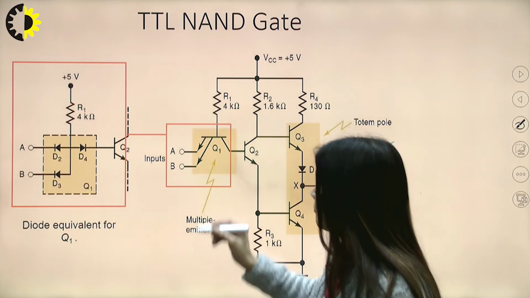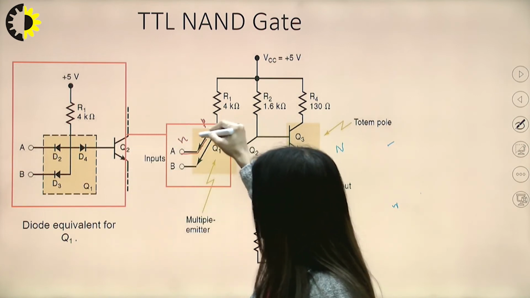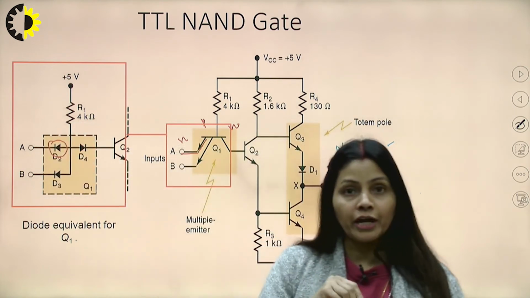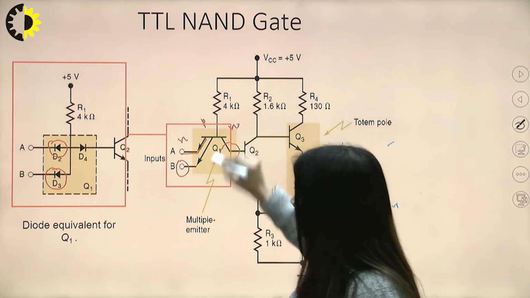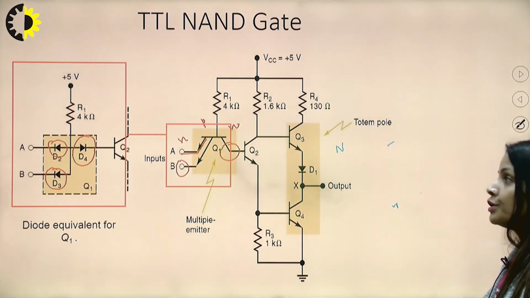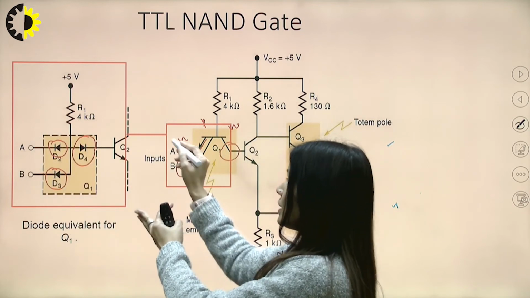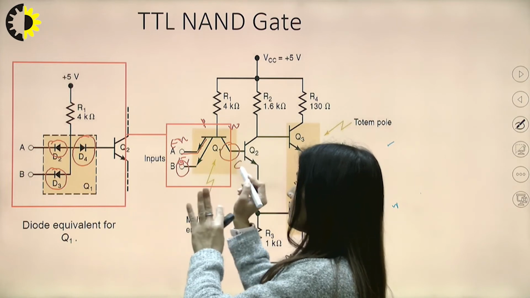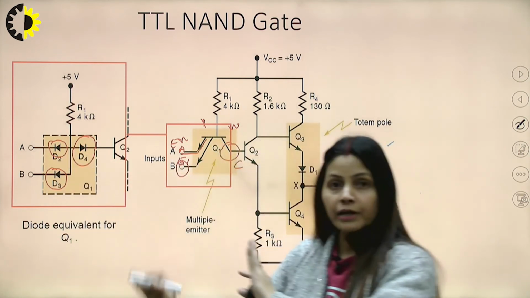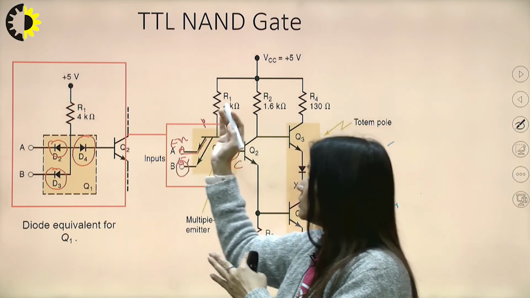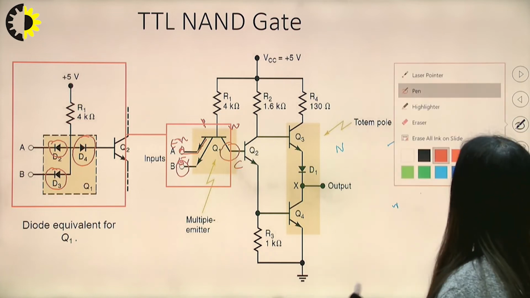So here, see, this is my A. This is my NPN transistor, of course. So I have made A as a D2 diode, and this input B I have made as a D3 diode, and this collector I have made as a D4 diode. This is my base, right? And I have made two emitters, EA and EB, and here the collector. So EA I have made as D2 and EB as D3, and this collector C as a D4 diode. So this is the diode equivalent of the transistor Q1, right? Okay, I hope this particular part is clear. Then we can go to the next thing.